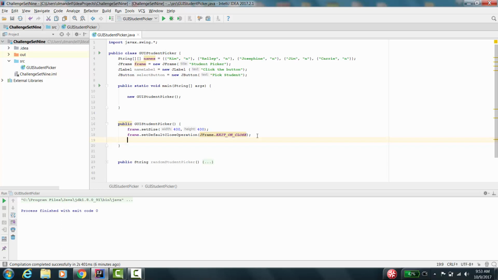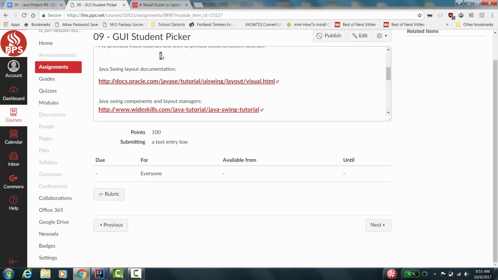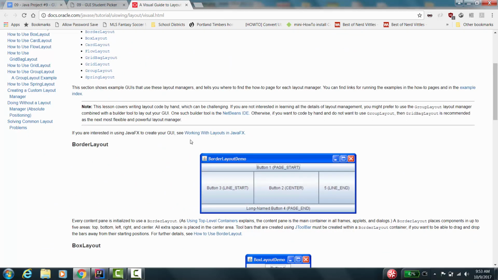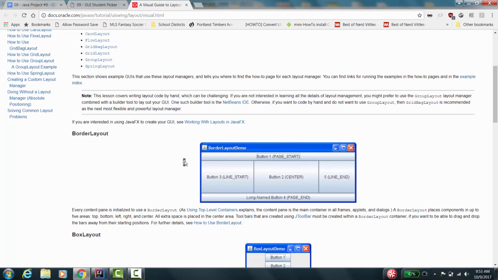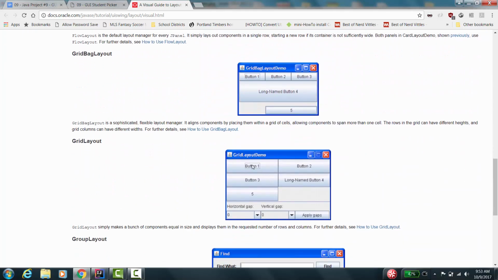Next, in order to put the button and the label in there, I need to give the frame a layout. There are a bunch of different layouts that you can use. I've got the Java Swing layout documentation there so that you can read it. It'll show you all the different ways that you can lay something out. For this one, we're just going to use what is called a grid layout. So you specify the number of rows and columns, and it places your graphical elements into there based on which one that you put in first.